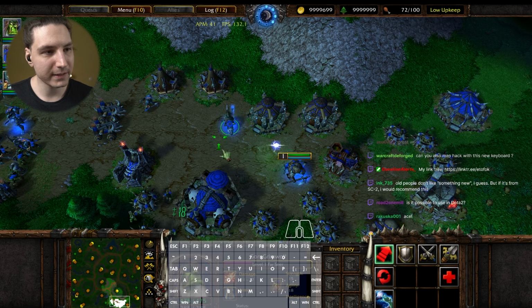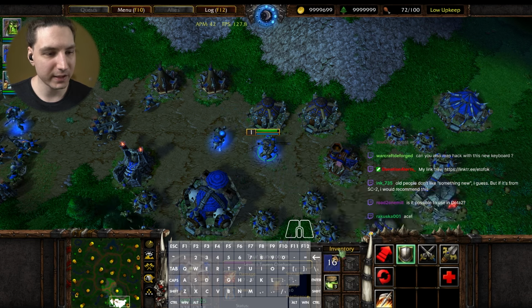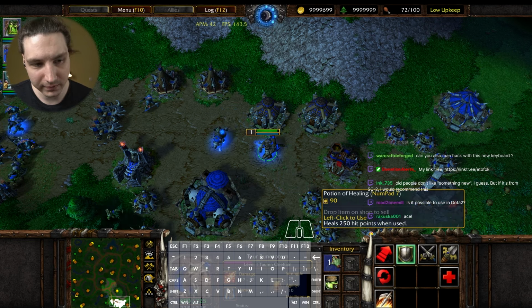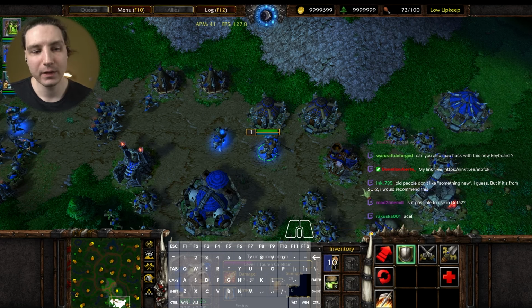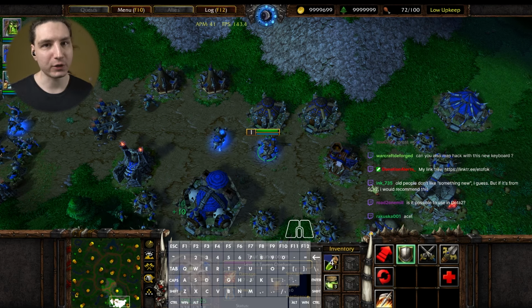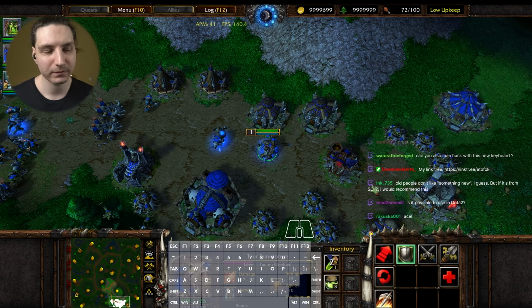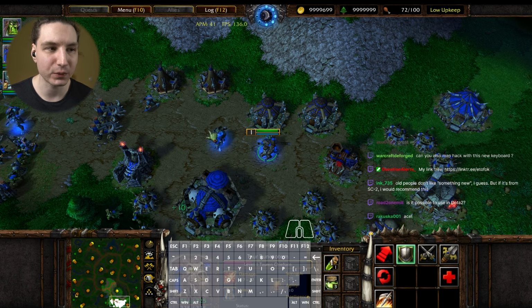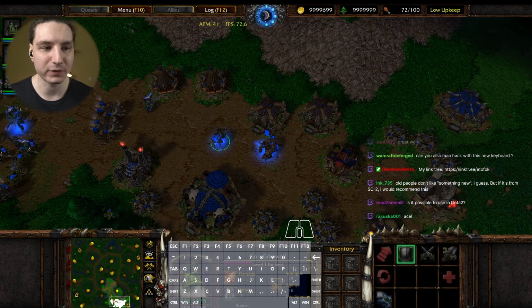So we can see, just by this blue overlay, that an item is on cooldown. So we can make the program see the blue overlay, and it will determine that the item is on cooldown, which is going to help us to use some of the modules.